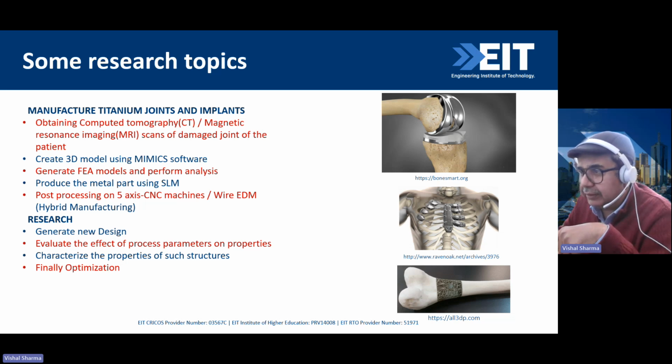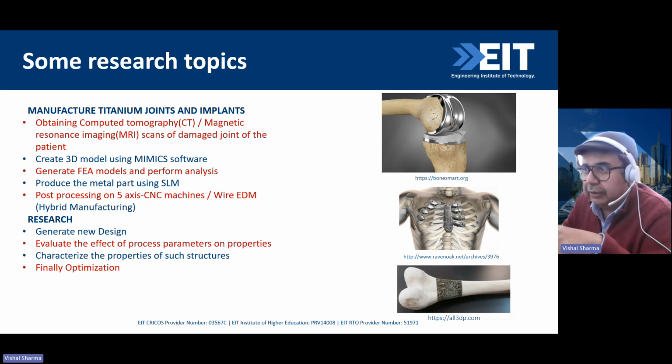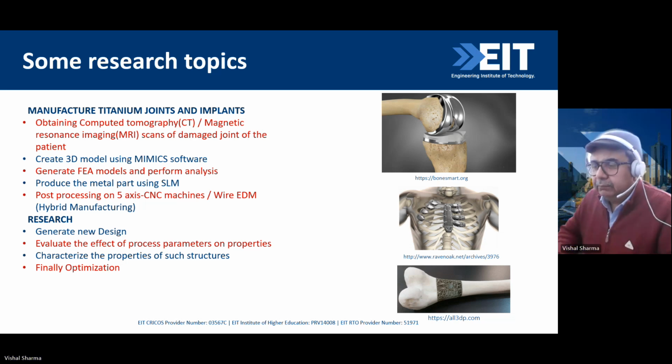If it is installed in the body, because it is a porous structure, calcium deposition will start taking place, and in a few years it becomes part of the bone. It's no more an external element. It is now part of the bone. This is a great thing which we are able to achieve only by additive manufacturing.